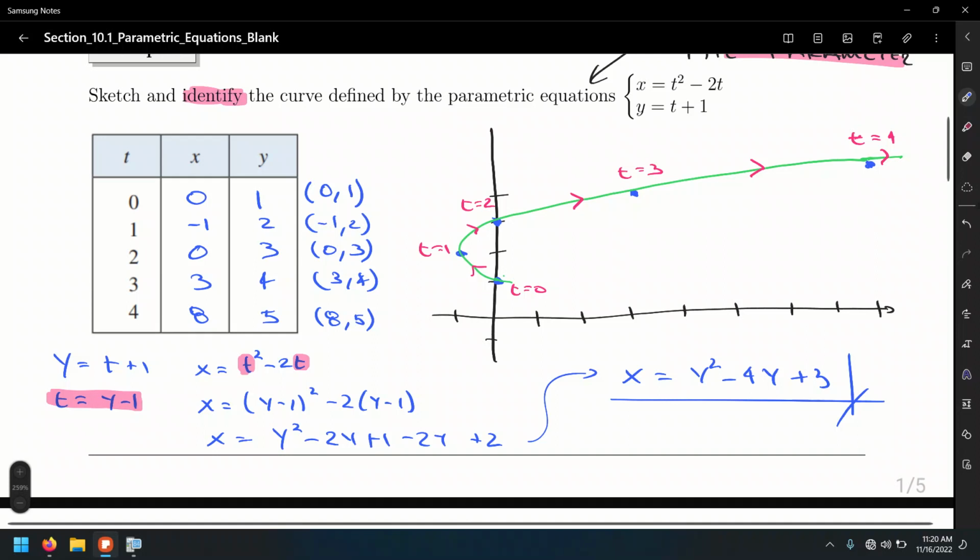Otherwise, if we had y as a function of x, we would obtain the graph of a parabola either opening up or opening down. When we have a parabola in terms of y, we get a parabola either to the left or to the right. In this case we got it opening to the right because the leading term is positive. Okay, let me make this look like a y. All right.